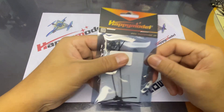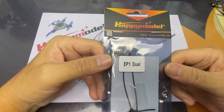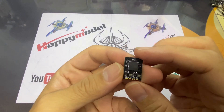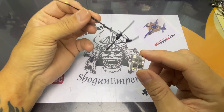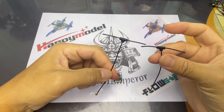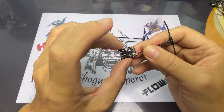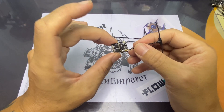Good morning everyone! Today we're going to look at the EP1 dual receiver by Happy Model. This is the ExpressLRS diversity receiver. Straight out of the package we've got the receiver, double IPEX connectors for the antennas, and two T antennas specially designed for 2.4 GHz. Compared to the standard EP1, the EP1 dual is slightly bigger to fit more chips on the PCB — twice the chips and twice the connectors.